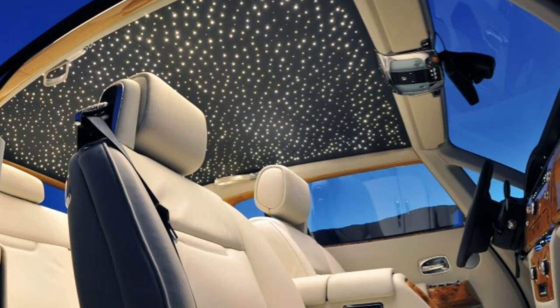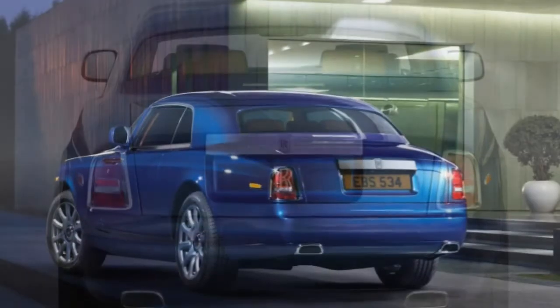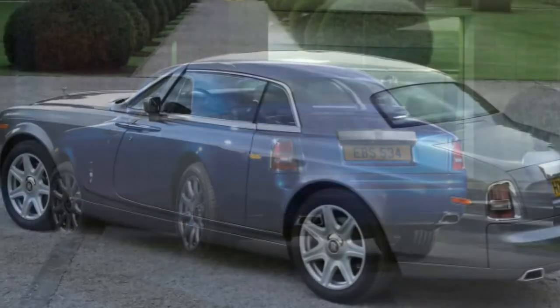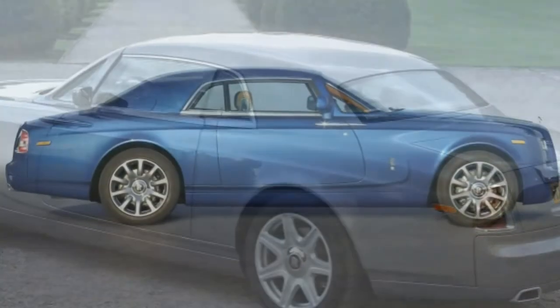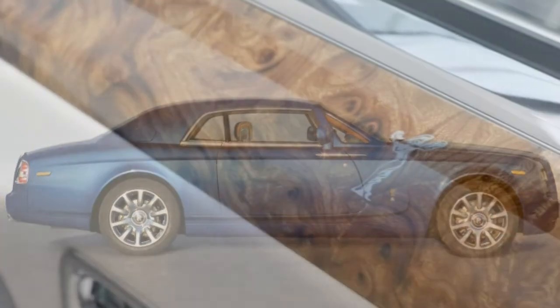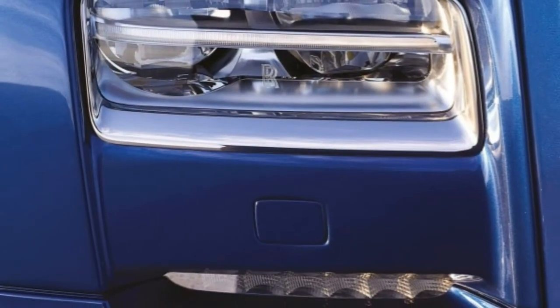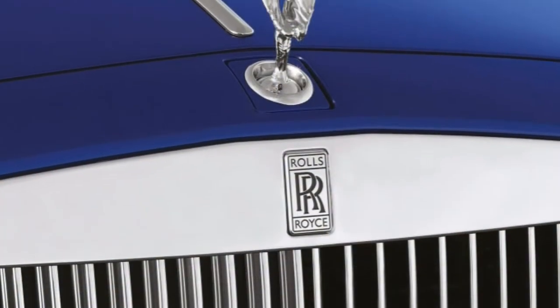As such, navigating tight streets can be harrowing, with the wide body leaving little room on the sides, and the front end far off in the distance like the bow of a ship. Thankfully, the surround view camera system provides a left-right view of crossroads ahead, but there's no getting around the SUV-like dimensions. Given its size, the two-door Phantom is definitely happiest out on the open road, dominating high-speed thoroughfares like a road-going ocean liner. The ride is smooth but not floaty, absorbing broken pavement with nothing but muted thumps.